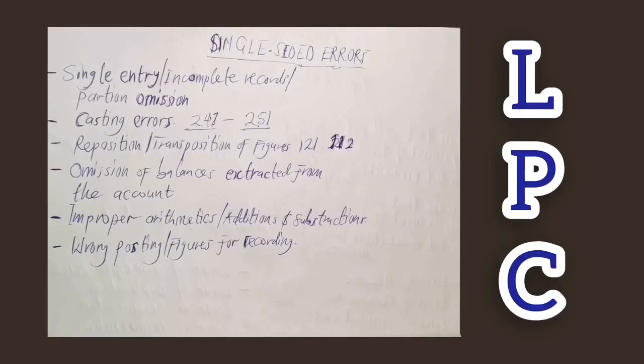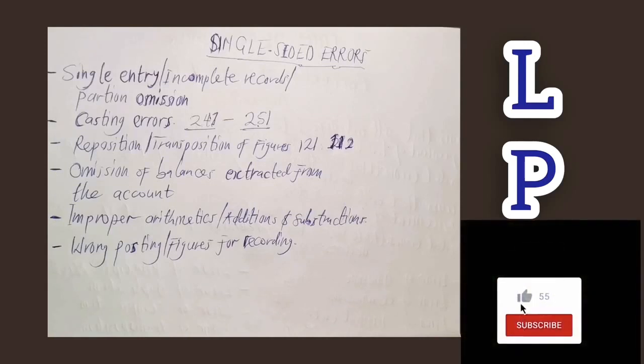So if they should have been included in the trial balance, they should be found at the credit side of the trial balance, but you fail to present it. Or let's say omission of a debtor's account, which should have been found at the debit side, but you fail to present it, though you have already made the other entries in the other books. It happens like that. The trial balance won't agree because you have failed to bring that account to be part of the trial balance. Just one, but you have made the others to be part.